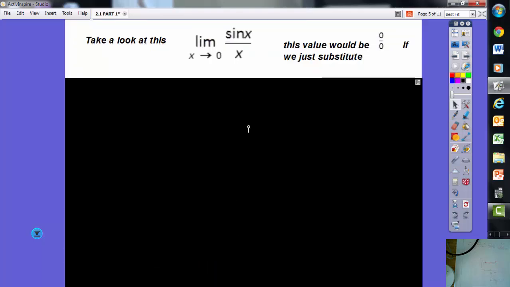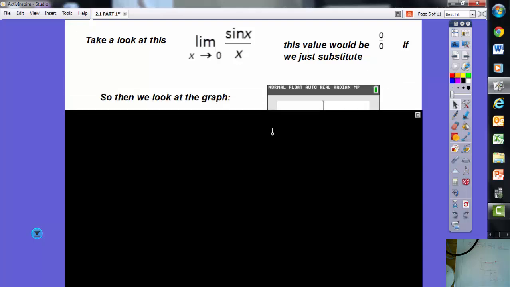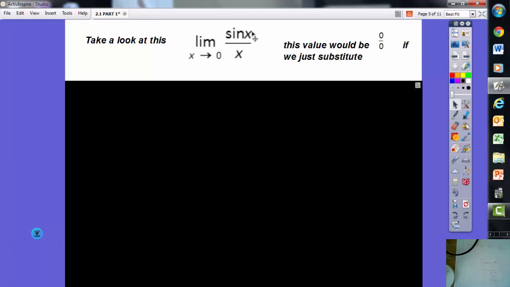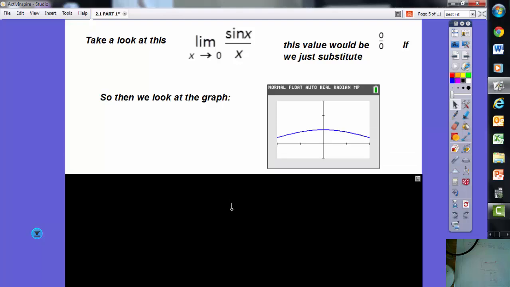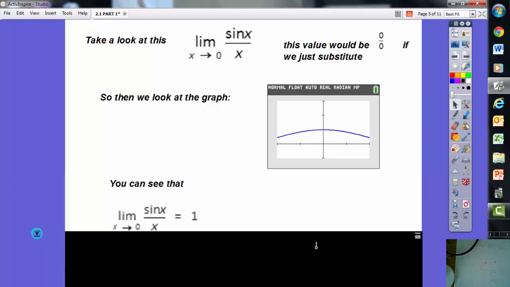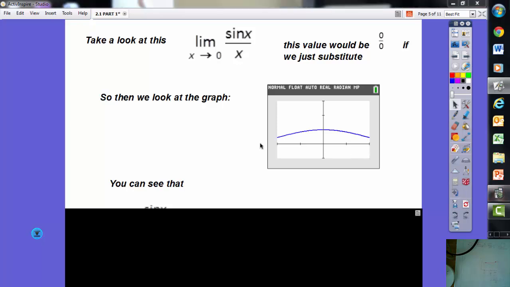Here's another example. Sometimes when you try to take a limit algebraically, you end up with 0 over 0, because the sine of 0, hopefully you've memorized that, is 0, and 0 for x would be 0 over 0. This is called indeterminate. We can't just leave it like this. We have to investigate it further. We know the value of the function at 0 is indeterminate or undefined, but do we know what the limit is as x gets really close to 0? Well, we can look at the graph, and it looks like as x gets really close to 0, the function takes on values of 1 on either side.